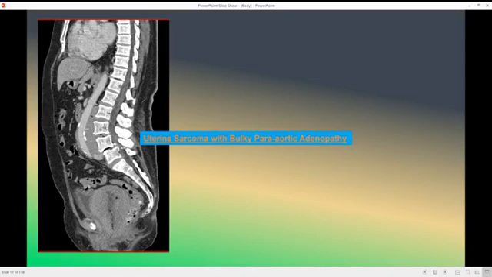The patient incidentally has anterior spondylolisthesis of L5 over S1. But the main important thing is the uterine mass with lymph node. So this is a malignant uterine tumor in this patient. Okay, we move to the next case.